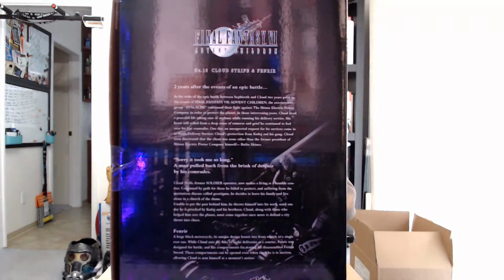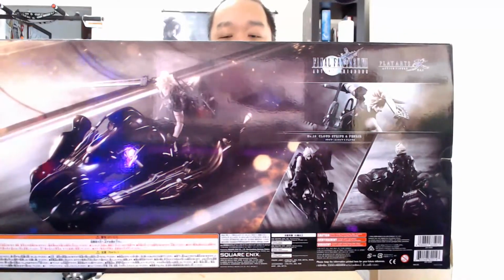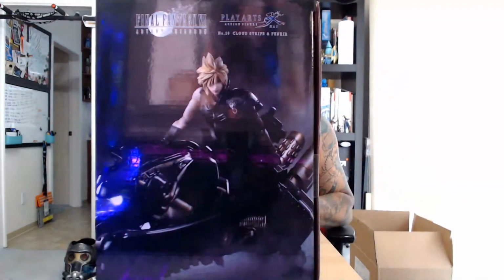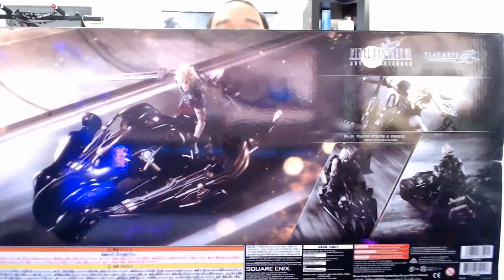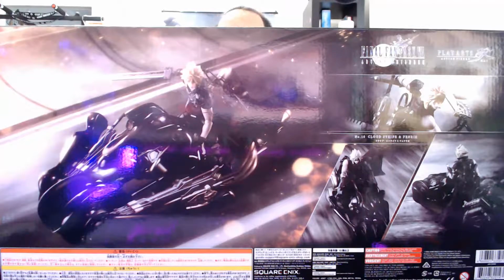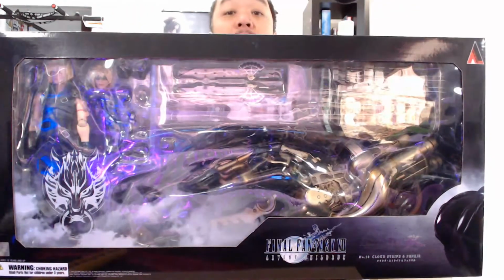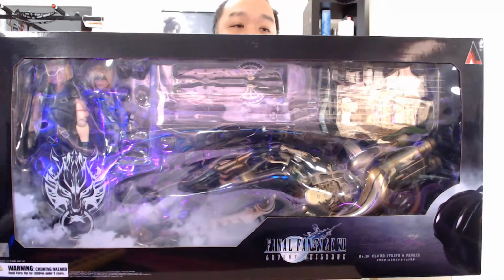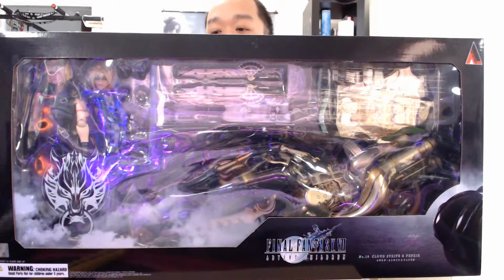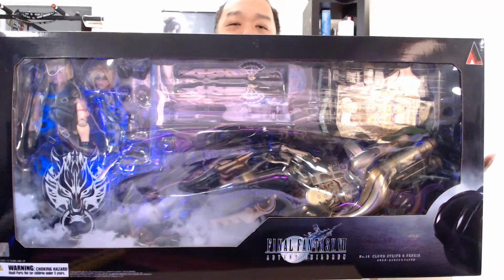Pretty substantial set here. I picked this up early February, and I was kind of on the fence with opening it, just for the fact of like maybe I would want to keep it in the box. It was a little bit out of my budget. But I recently went to Artnia in Shinjuku, and I got to see this on display out of the box, and it looked really good. The details looked really good, so I figured, you know what, let's just open it up, let's just see what we got, because why not, right? Can't buy all the toys and put them all in boxes all the time, right?